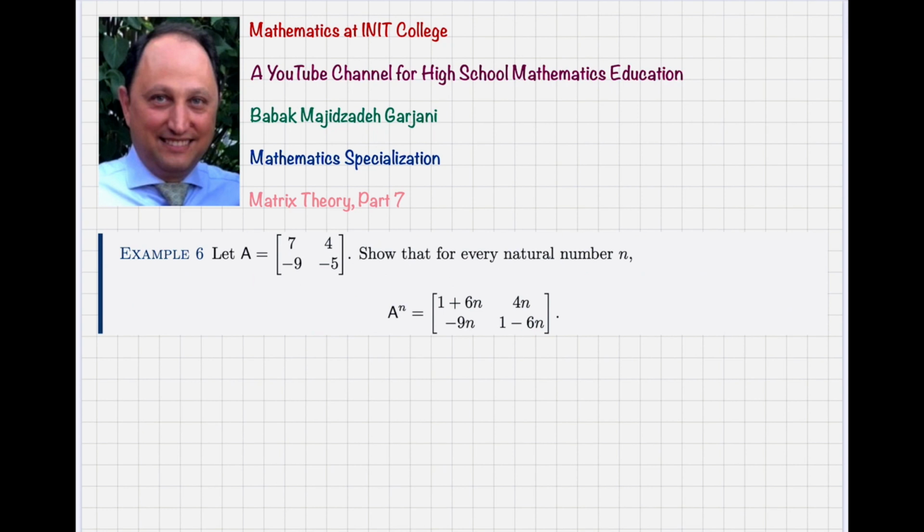I have just given you a matrix and I have proposed to you the nth power of that matrix, and I am asking you to prove that this is a valid argument here. And then probably, even though I haven't mentioned to use mathematical induction, because this is something about a natural number n, you might get suspicious that maybe mathematical induction is useful in this case as well. So if you don't mind, I will pause the video and wait for you to solve this problem, okay? When you are done, you can let me know.